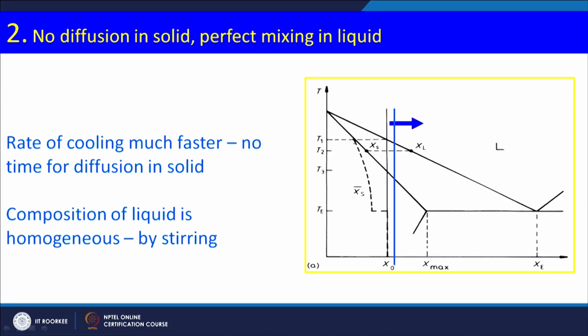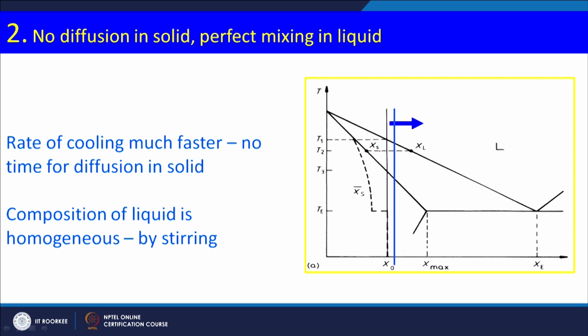So, now what will happen to my phase diagram if we do under non-equilibrium condition? Whatever is there under non-equilibrium condition in the phase diagram is usually shown with a dashed line, like is shown here. And why we are going to get this? Let me explain you. You can see that at the first, when the solid is forming, it is forming with a composition which is given by kx naught. X naught is my overall composition.